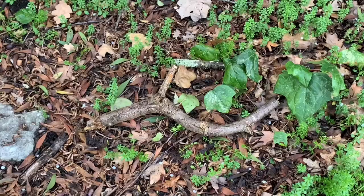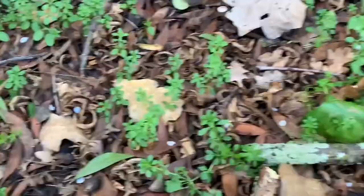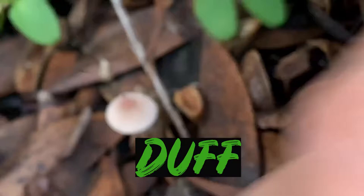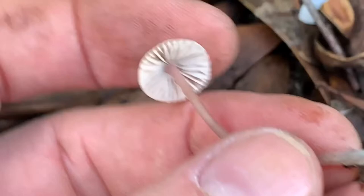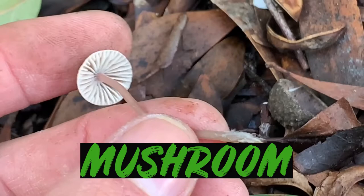Moving on from that log, I can dig into the leaf litter a little bit. Right there is a Mycena mushroom starting to crop out underneath some of this duff. Duff is a term used to describe a bunch of leaf litter. Mycenas tend to be decomposer mushrooms — they have white gills, are usually relatively small, and you'll find them in urban habitats as well as natural habitats where there's a lot of leaf litter.